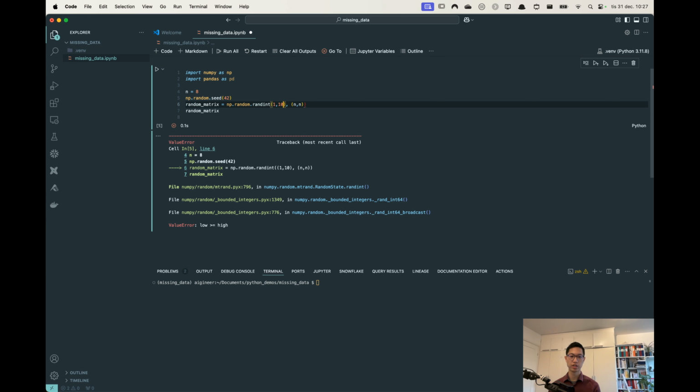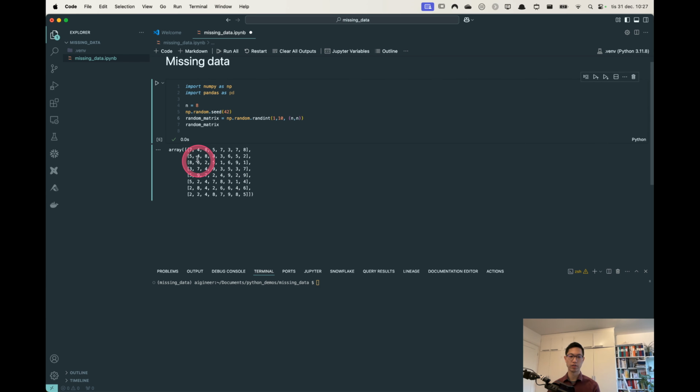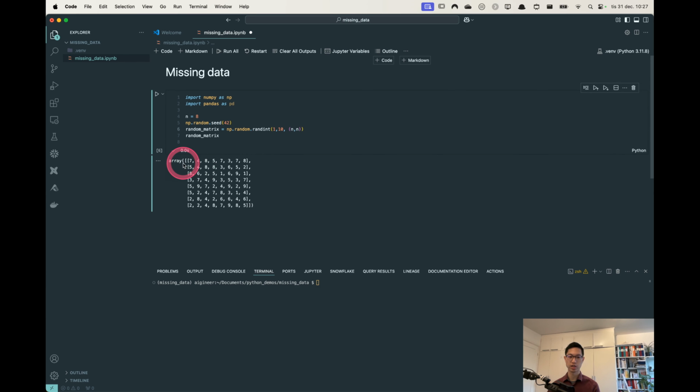Actually, this should not be a parenthesis because we have low and then we have high. So that is more correct. Now you will get the values between 0 and 9. That's why the first was a little bit strange before. We had 1, 10 in a tuple that we sent in. Okay, so now we have a matrix. It's represented as a 2D array.